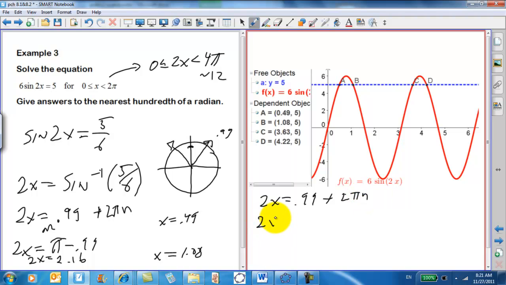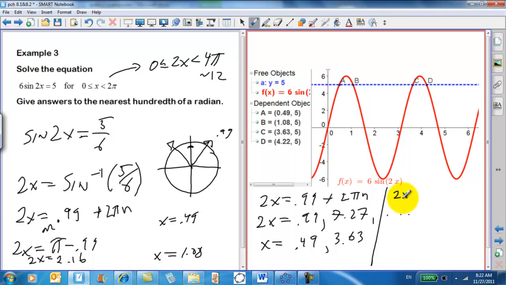So there's actually an infinite solution set of these, 0.99. Now let's add 2 pi on to that, and you get 7.27. And 2 pi onto that, well, I think you can see that's going to be way too big for our 0 to roughly 6 range. So when we divide these two out, we get 0.49, and we divide 7.27 by 2, we end up with 3.63, and that's this other answer right here. That's two of the answers.